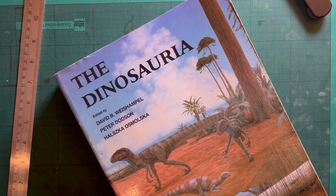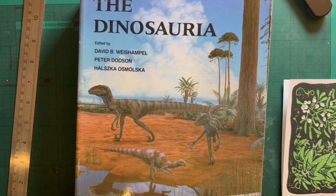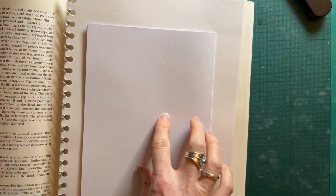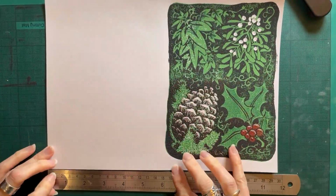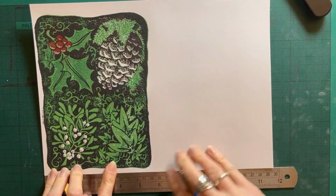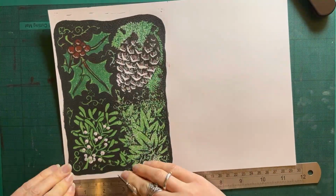How will we deal with that precisely? Well, with this. This is the biggest and probably coolest book that I have in my possession. I'm a big dinosaur nerd, so I love this book. I'm just placing some paper inside because I don't want it to get damaged, even though these cards should be nice and dry by now after 3 or 4 days of drying time. Yeah, there's still a danger that some of the print could transfer, and I don't want that. So once again, wash, rinse, repeat. You get the idea.